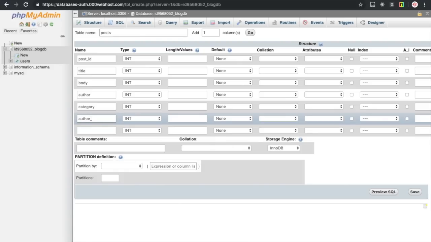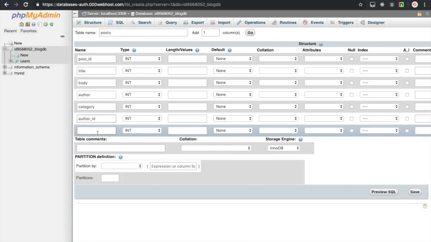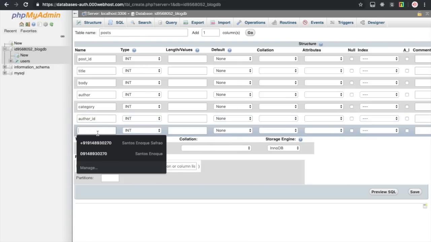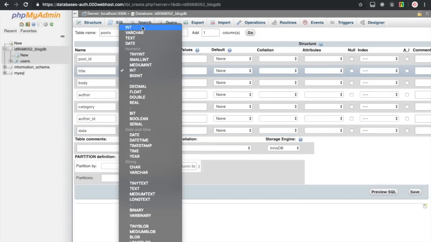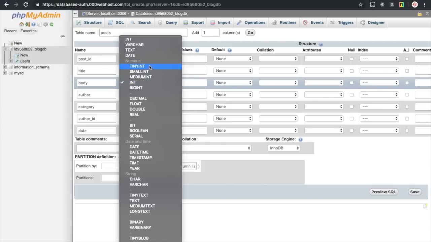Author ID and date. Okay, these fields are going to be varchar, all of them.